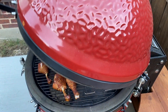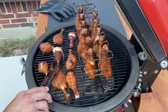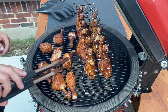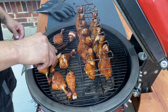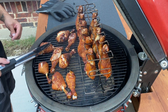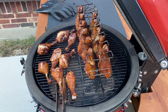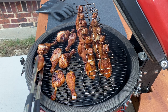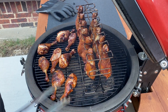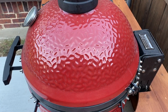We've got the good smoke going. Let's see what these look like — some skin pulled back over here. I'm going to rotate these, probably don't need to but I will anyway. We're going to dunk these in sauce anyway so it's not a big deal. The skin is pulling back — these look good. We'll keep an eye on them for another half hour, check the temp in a little bit, and then we'll sauce them.